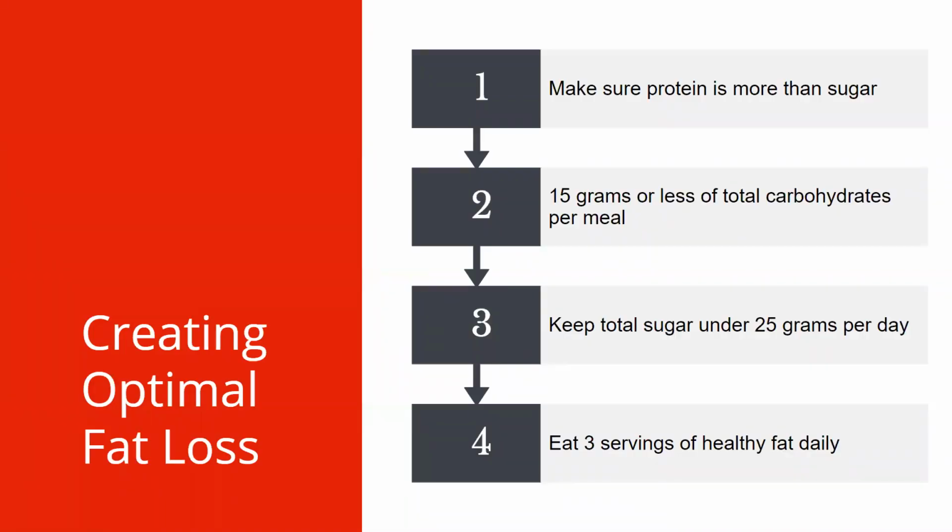And so I talked about this earlier with creating optimal fat loss. There are a lot of people who get on the scale, lose weight, and see the scale go down. But a lot of times, if you're not eating properly, if you're not eating the way that we're teaching you, you could be losing a lot of muscle. So what does that mean for you in the long haul? A lot of times, if you've lost a lot of muscle, you'll just flatline around 100 pounds. I don't know why that is, but it just seems to be. And then no matter what, let's say you need to lose 150 pounds, you can't get that other 50 pounds off.